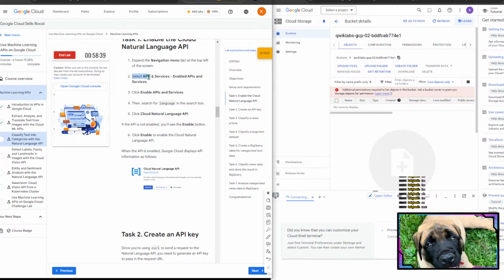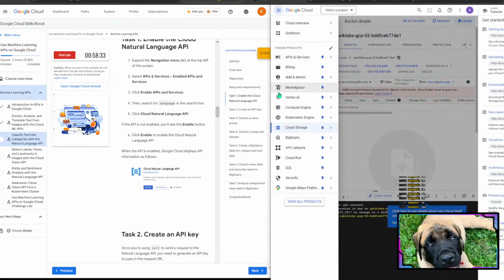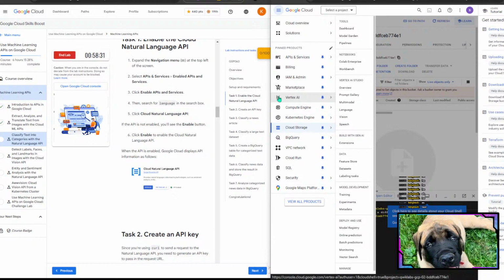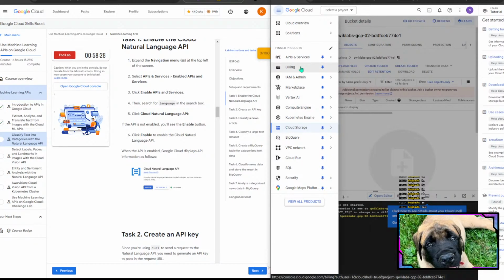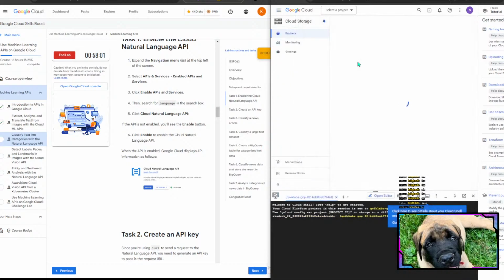Okay, so now on the second step, select APIs and services, then enabled APIs and services.